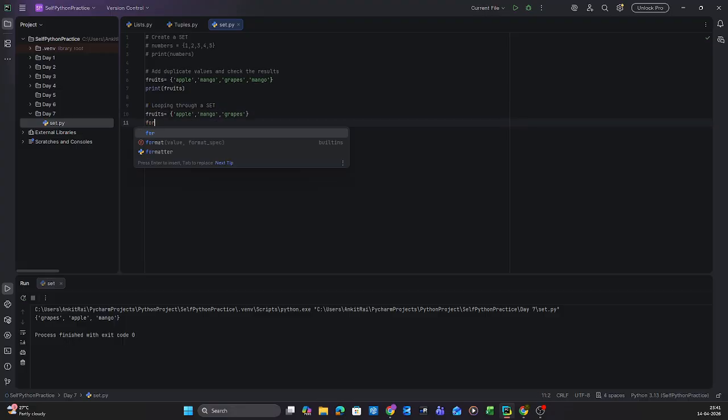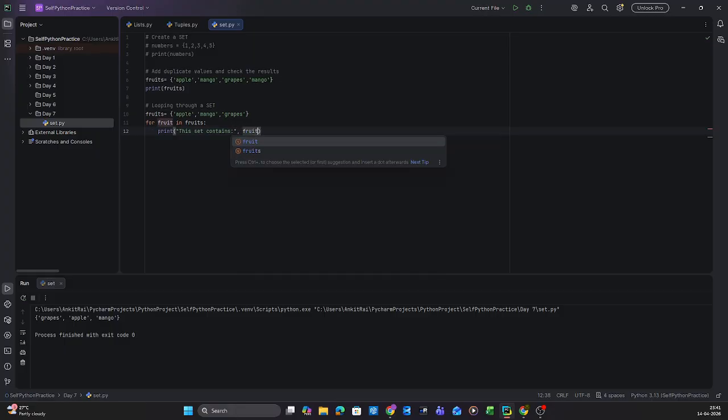We are going to use for fruit in fruits, and I'm printing "this set contains" fruit.